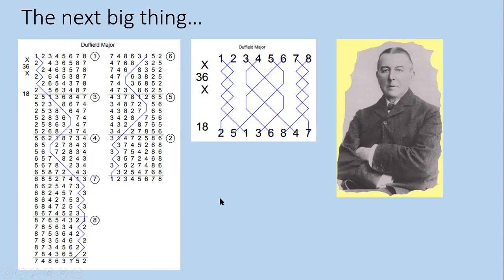But it's not been rung as much as I imagined Sir Arthur Percival Heywood was hoping. I had a look on BellBoard and found that they have, I think, 48 performances of Duffield, and that's Major, Royal, and I think there's a Maximus version. And there's some from the 1800s, not all of the Victorian performances are on there, but it's not been rung perhaps as much as he had hoped, but maybe it's due a renaissance. The other interesting thing about it is it's never been rung to a peal on handbells, despite having first been rung in the 1800s, which is probably something of a record, I would have thought.